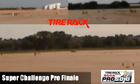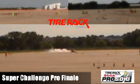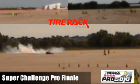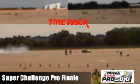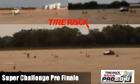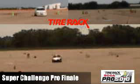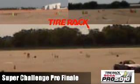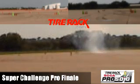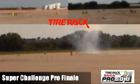Jonathan is running an STR Honda S2000. Mark Hill is running in the bump class. Oh, we've got lots of smoke pouring out of that Honda in the right lane. Hard to tell if that is normal or not. In STR, it might be. Absolutely expected, so we'll see. Right side's back first by 0.8 of a second. It is not smoking now, but it sure was in that back right-hand corner.